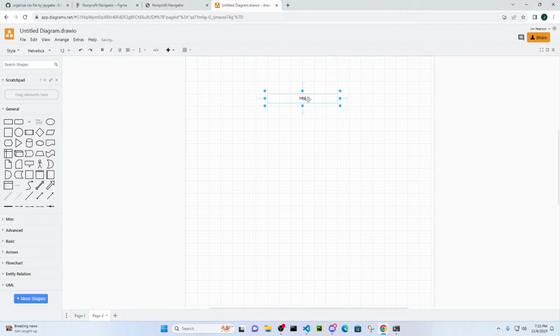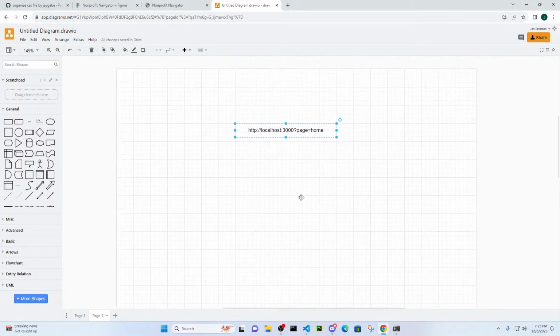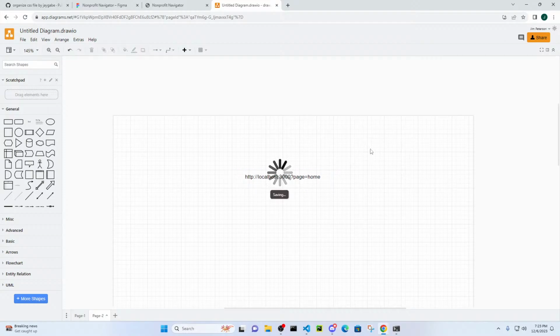When we're at HTTP localhost port 3000, on a live server, we could get a query, like page equals home, and if page equals home, let me zoom in a little bit. We could actually render our content differently based on what's being passed into the URL.